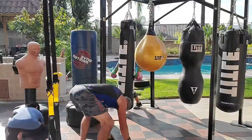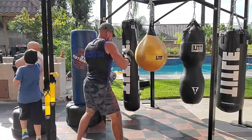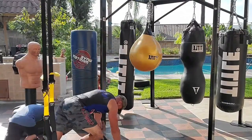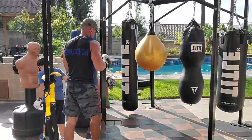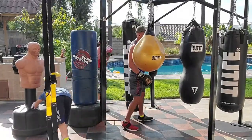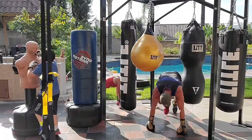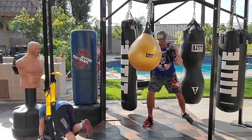Go, hit the floor, 4 mountain climbers. 1, 2, 3, 4. And then 1, 2, 3, 2. Hit the floor. 1, 2, 3, 4. Those hands fly. Just come in here. Maybe you can see this angle also. Get down for 1, 2, 3, 4. Come up. 1, 2, 3, 2.